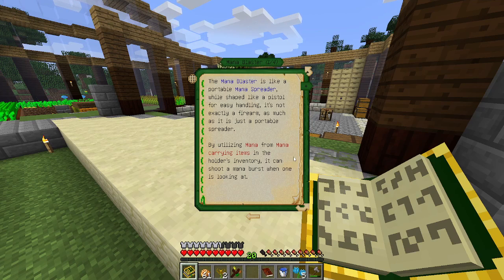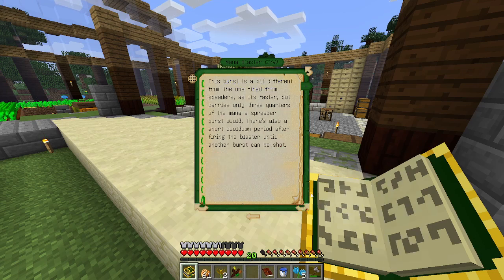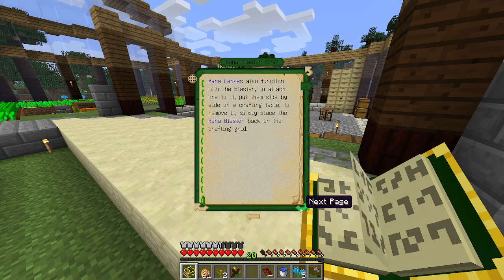By utilizing mana from mana tablets in the holder's inventory, it can shoot a mana burst when one is looking at this. The burst is a bit different from the ones fired from spreaders, as it's faster, but only carries 3/4 of a mana spreader burst. There is also a short cooldown period until you can use it again.